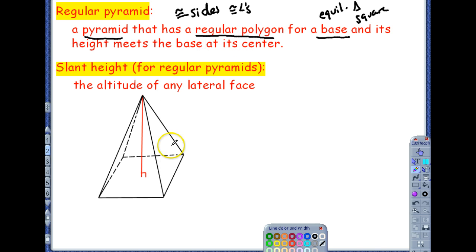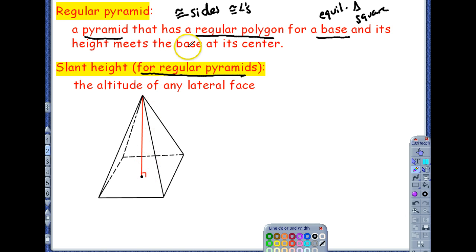All right. What do you think is true if the base is a regular polygon? What do you think is going to be true about the lateral faces? Well, they're not necessarily going to have to be regular, are they? Not necessarily. But if you read onto the definition, you can't really make this assumption yet. Notice that the height meets the base at its center. So the fact that the height or that center is directly above or below that vertex is going to force all of the lateral edges to be the same. Now, is that necessarily true for just every base that is a regular polygon, though? As long as it's a regular pyramid based on that definition.